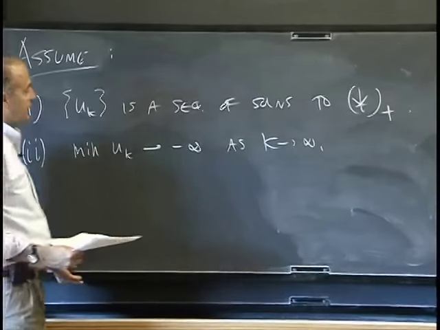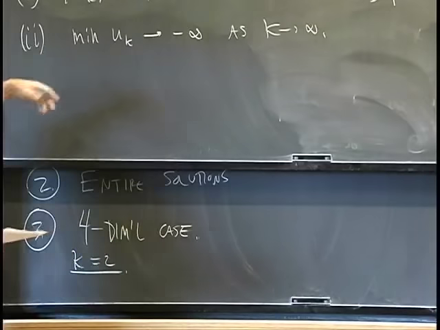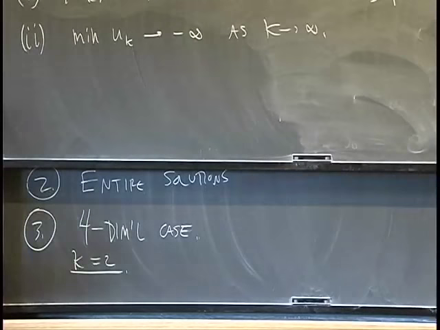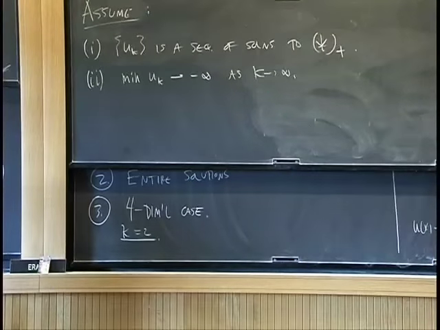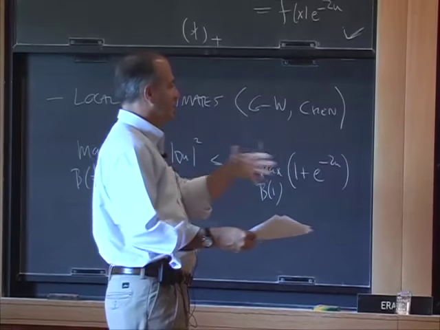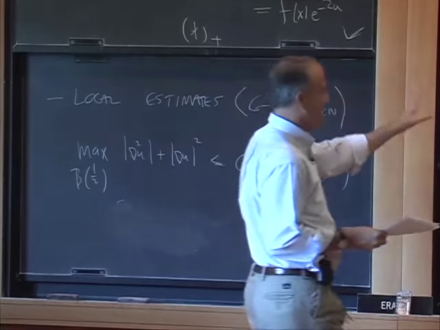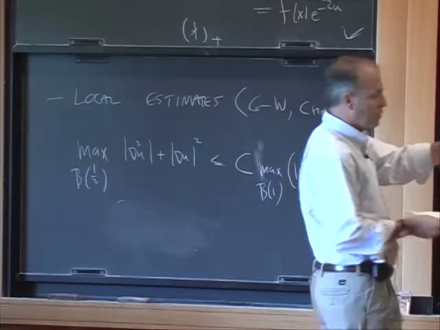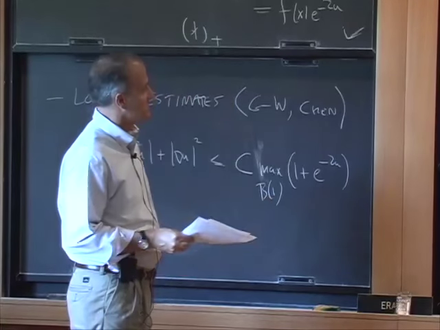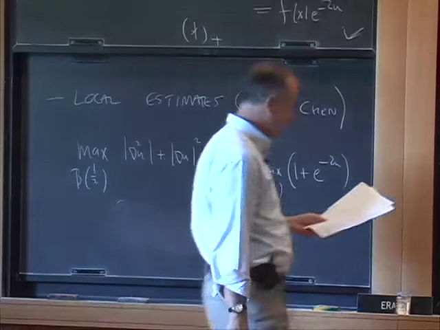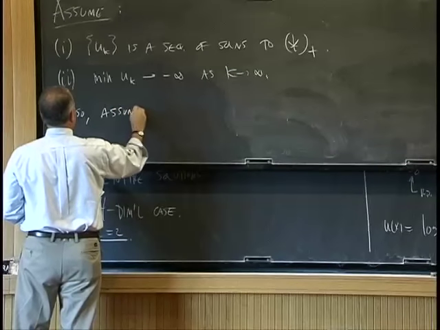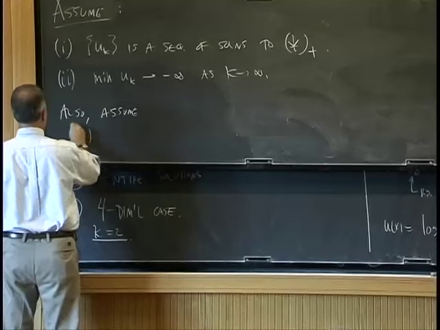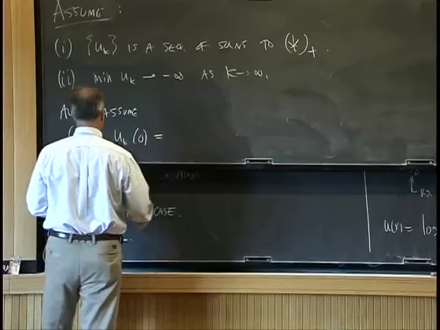All right, now to simplify some things, if you have a sequence, then you can take a point at which u attains its minimum, and of course that point will vary depending upon the value of k. But eventually you can take a subsequence and assume it converges to some given point on the manifold. But to simplify, let's just assume it's all happening at the same point. You can basically accomplish this by choosing local coordinates and just translate. But anyway, let's just assume that this is happening at a fixed point in the manifold, some point O.